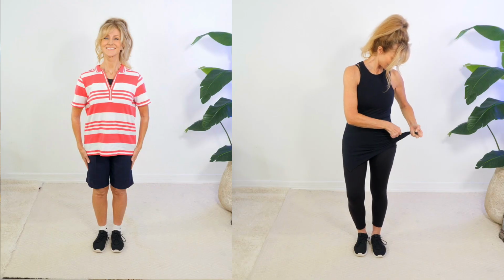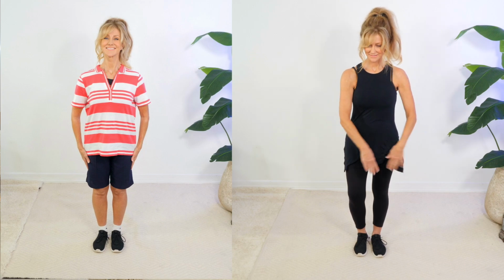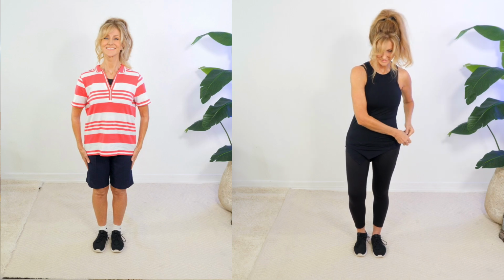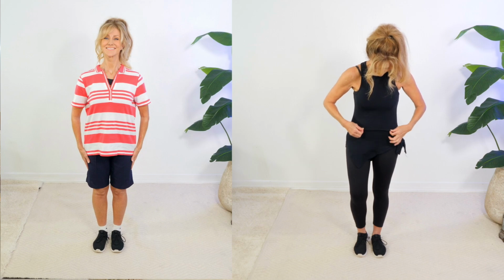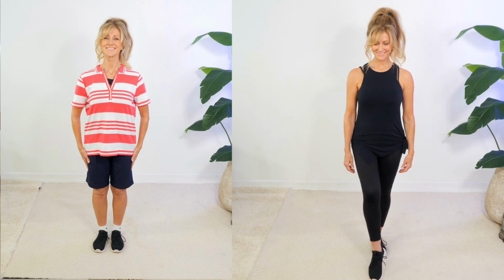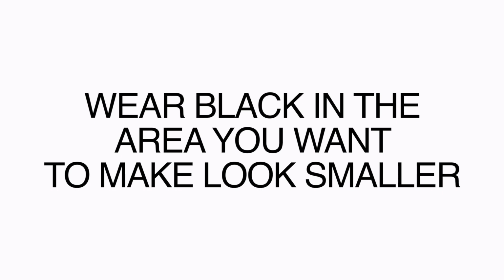When you add an asymmetric hem to any workout outfit, it's going to look great on you. Compared to the straight line in the striped shirt, it looks 100 times better. And of course, black is a receding color, so it makes me look smaller than what I really am. And another tip, if you wear black on the bottom, that'll make your legs look smaller. Black on top will make your top look smaller.